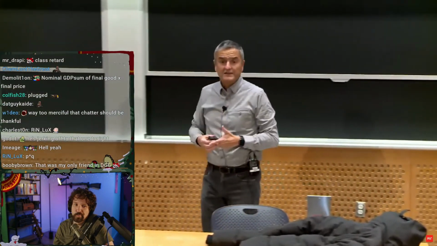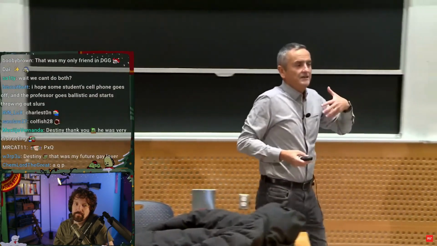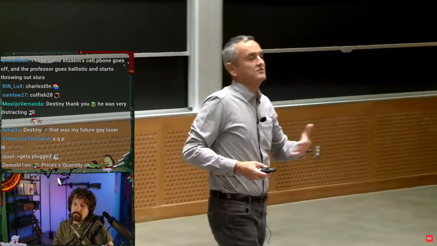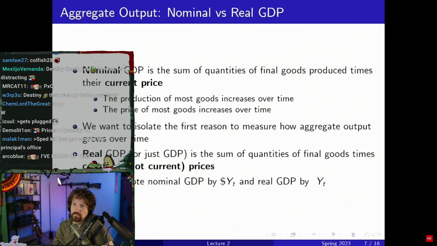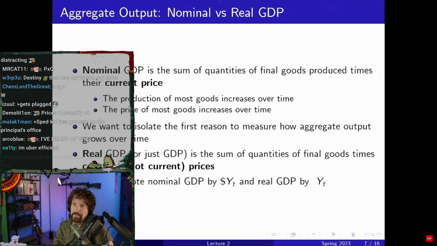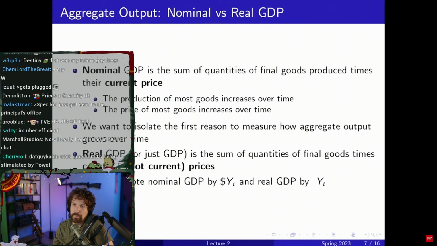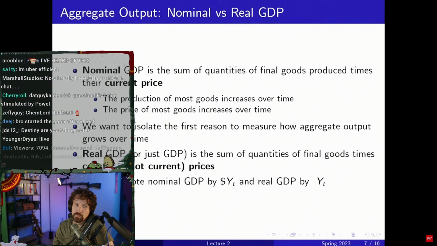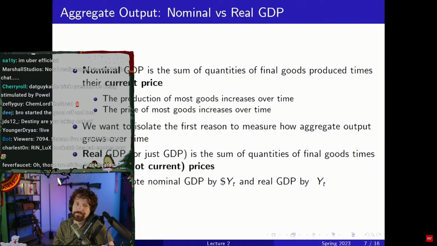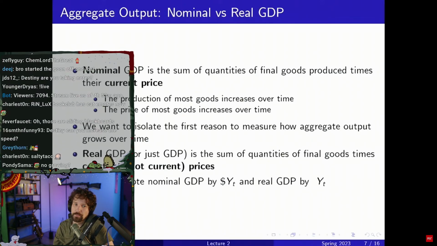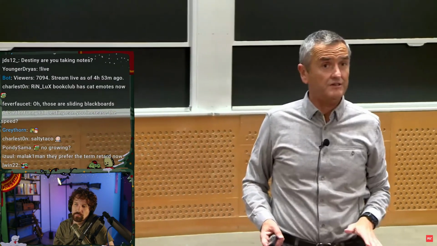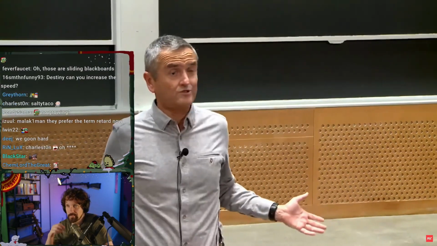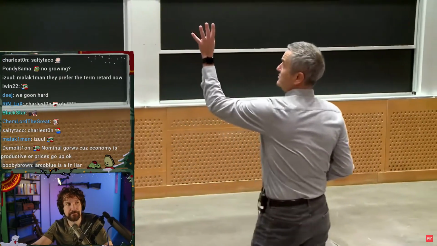That's nominal GDP. But what we're going to care a lot about later on is how that economy is doing over time. Is it growing? Is it not growing? Nominal GDP can grow for two different reasons: because the economy is really becoming more productive and producing more goods, or because prices are going up. At this moment, nominal GDP is growing very fast in the US, despite the fact that we may have a recession this year. We don't know. But nobody has any doubt that nominal GDP will grow because we have lots of inflation. And so you want to separate these two things.